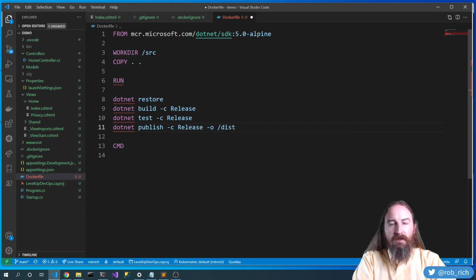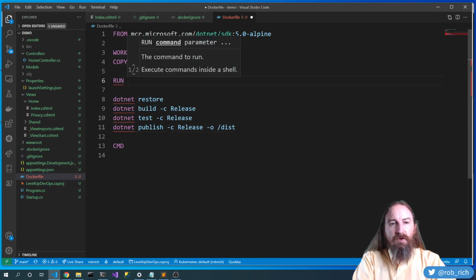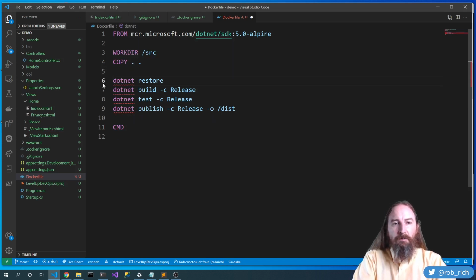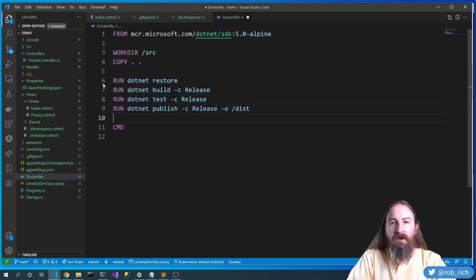And this is not that unlike a right-click publish inside of Visual Studio, but we're doing it here inside of a Docker file in a DevOps pipeline, so we'll know it'll be consistent every time. Now we need to run all of these commands as Docker commands, so let's run this, run this, run this, run this, and now we've got all of our content built. Each of these commands will create a new Docker layer. Next, we want to run this.